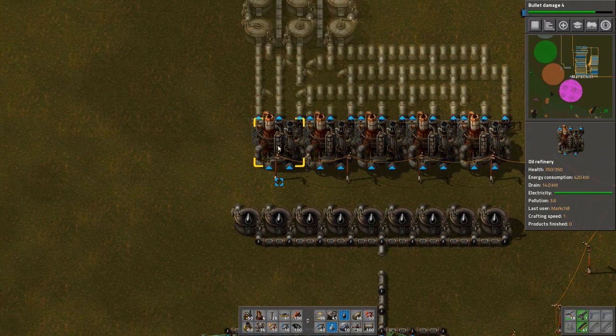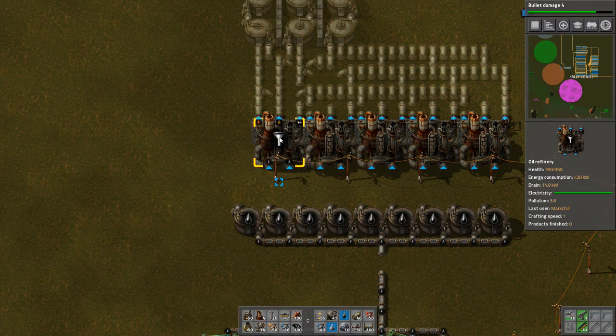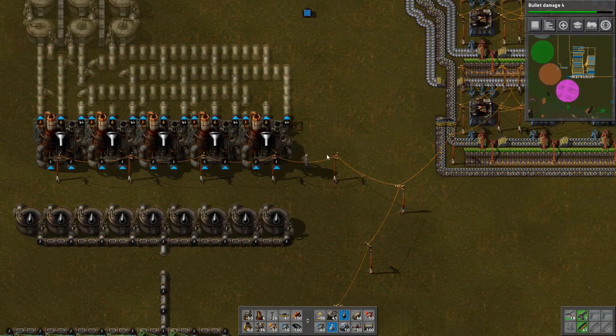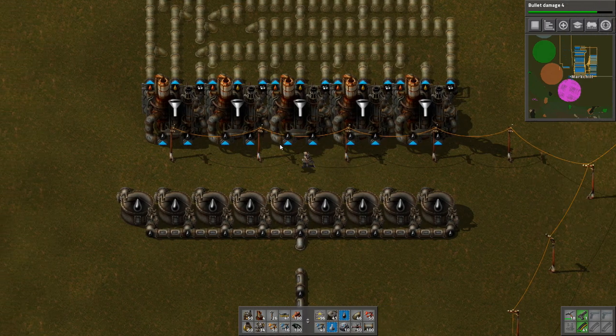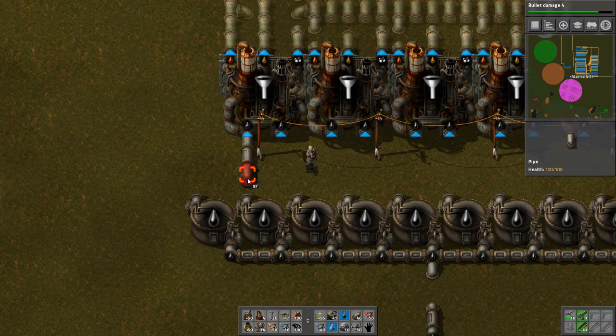Now, in here, let's click on that, shift right click, shift left click, and run. Well, that's that. Now, obviously they want oil, as it says here. So you just connect your oil.